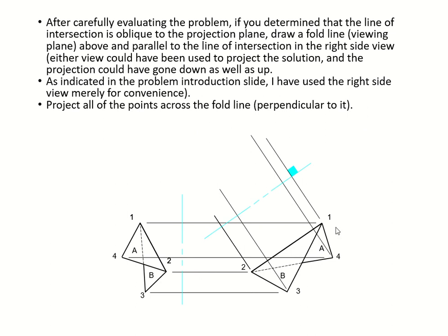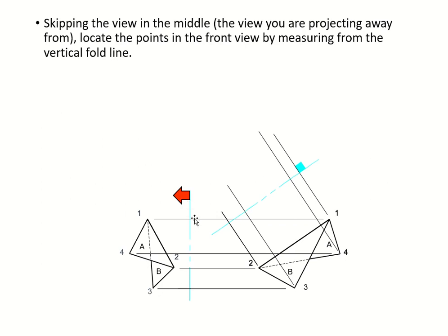So now let's choose a right side view this time. Your line of intersection between the two surfaces is 1, 2. So I'm going to give it a second fold line that is parallel to that, because I want to produce the true length line on my next projection. So again, your projector lines, your fold line, make sure it's perpendicular to your projector lines, your directions, and that's your dimensioning directions.